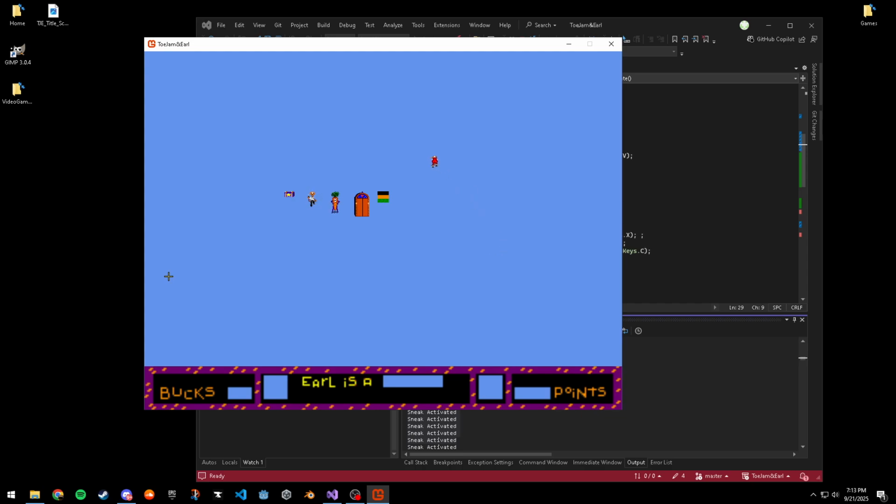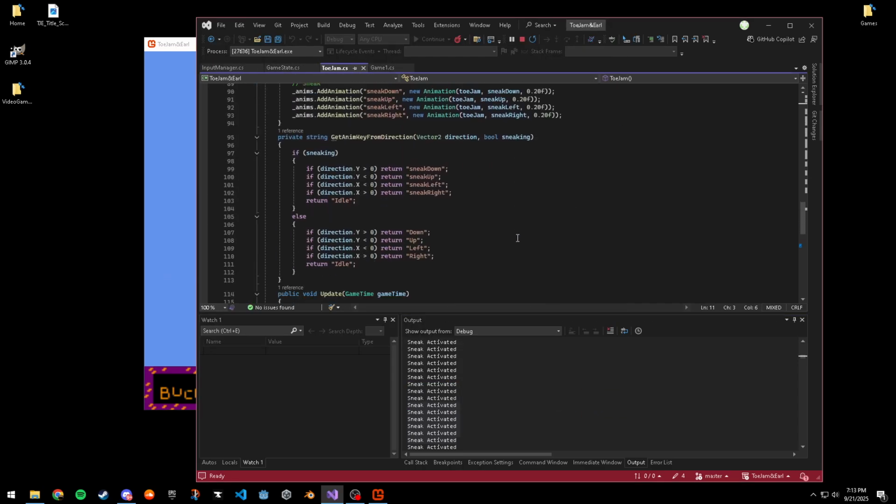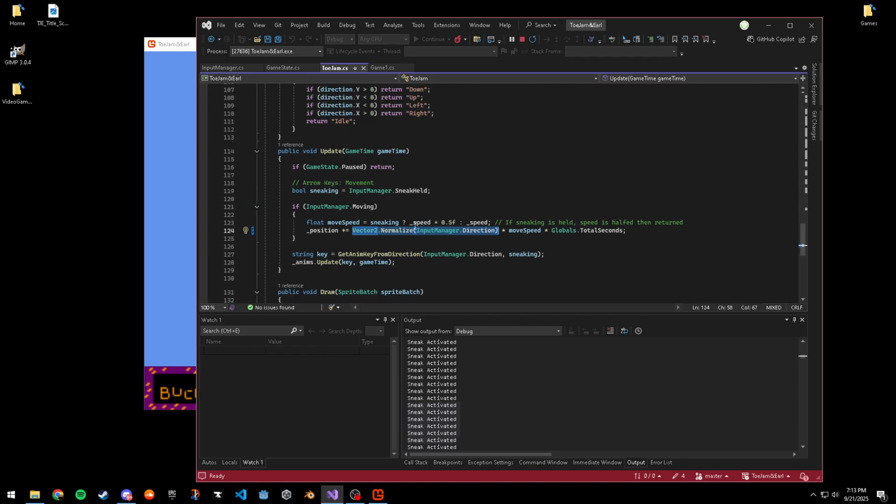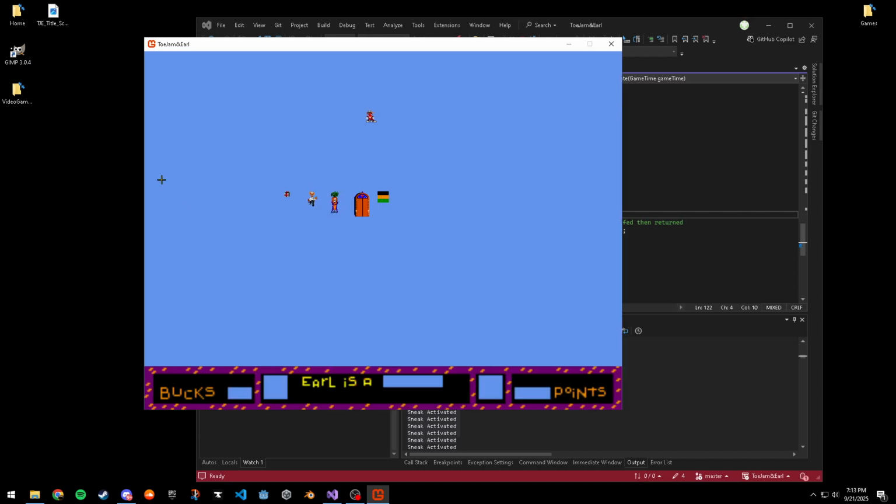And going diagonally, I made the vector normalized so you will not get a speed advantage for doing that. So this is the formula that I use for sneaking, that if he is sneaking, it halves his movement speed. So this is normal speed, and this is sneaking speed. Very slow and sluggish.